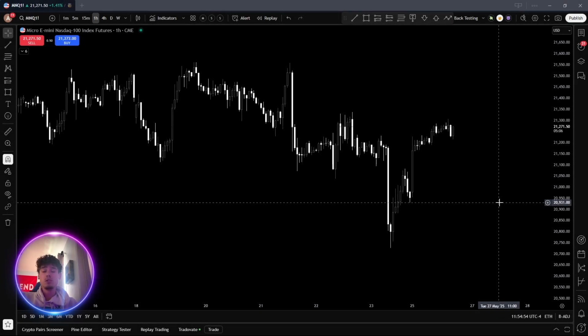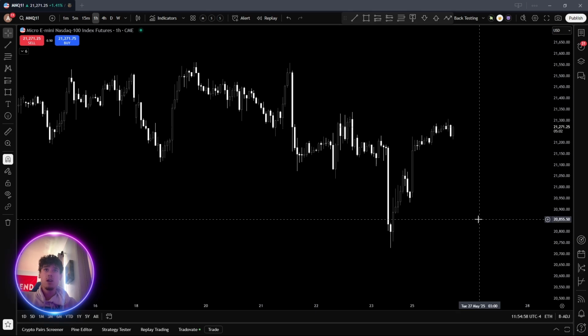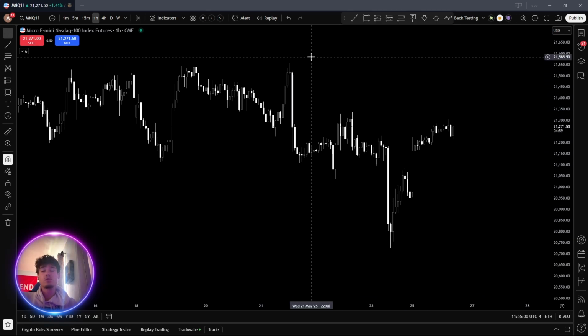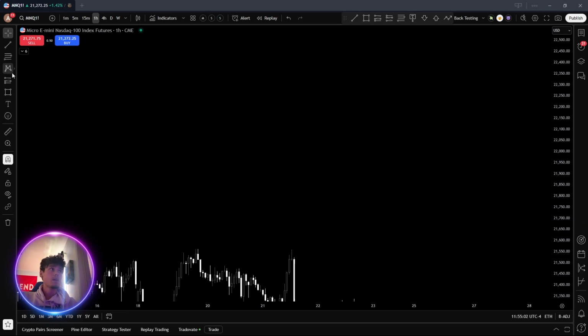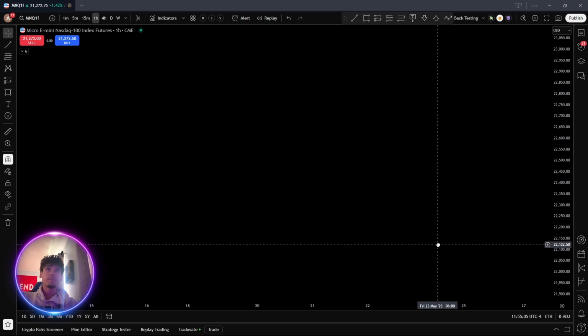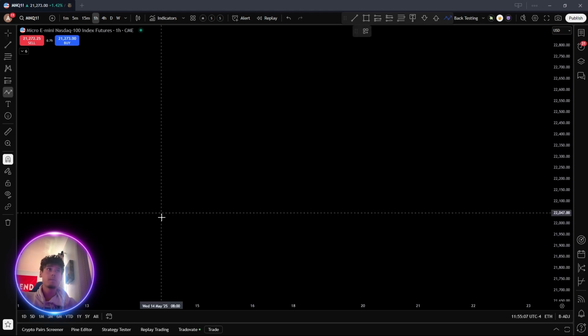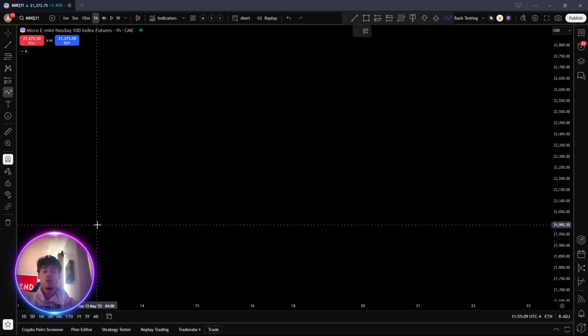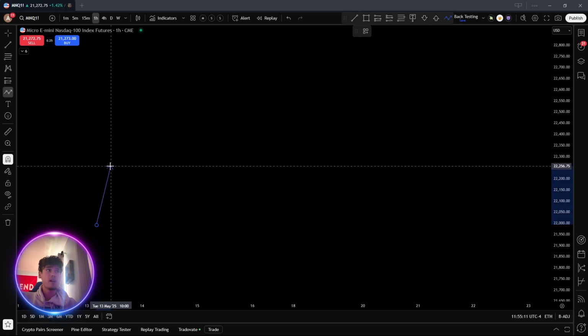I'll be showing you two good strategies that can be used on either indices or Forex. I'll be showing you an example, and then after we'll show you on the real charts. So let's get into this. First step, let's go on a blank page over here. So this is one strategy. It's called the break of structure with the retest of the fair value gap.